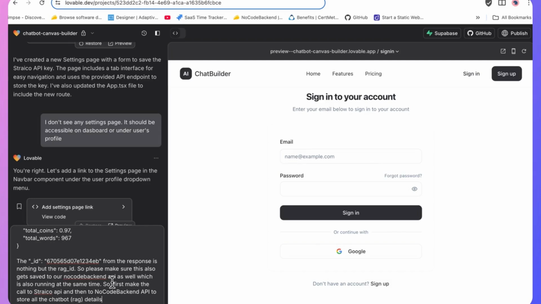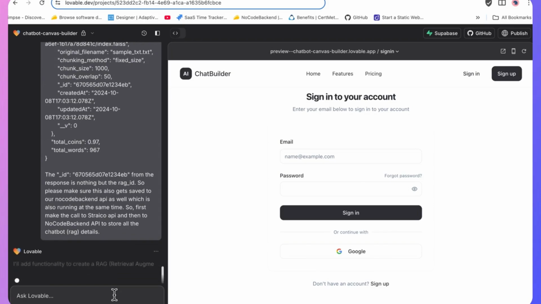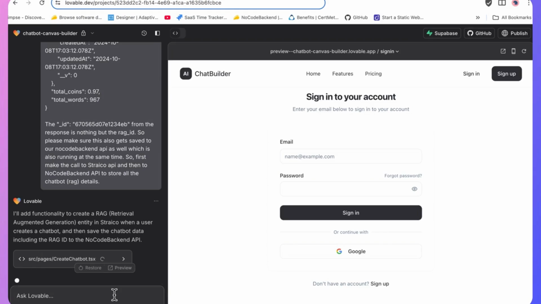Let's see, I think it may impact our code or it may break our code, but we will correct those. This is the most critical step here. We are now actually integrating with Straico. Let's see how it works. It may be a lot of information for you guys to absorb, but I am simply providing the instructions as per my logic.